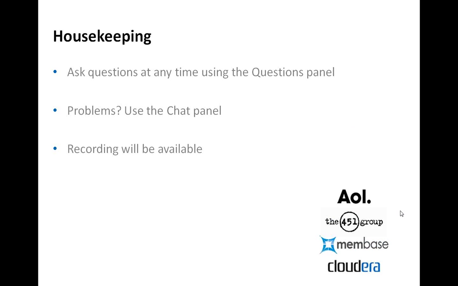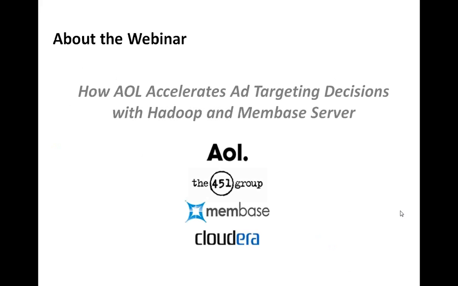You will also hear from AOL Advertising to learn how they leverage Hadoop and Membase NoSQL database technology to rapidly process operational user data to achieve sub-millisecond performance. Specifically using these technologies, they were able to analyze billions of user-related events to infer demographic and psychographic and behavioral characteristics, and make hundreds of millions of cookie profiles available to their ad targeting platform with sub-millisecond random read latency, and to keep their user profiles fresh and current.